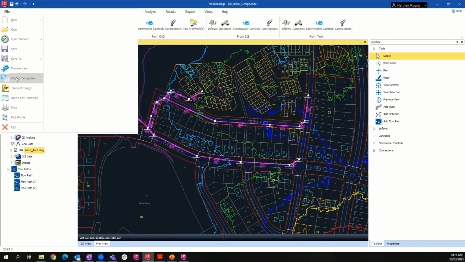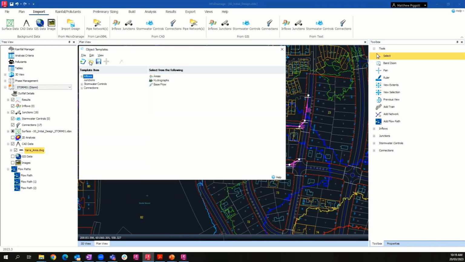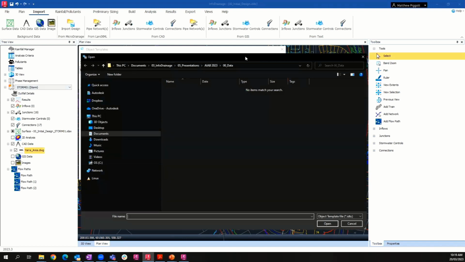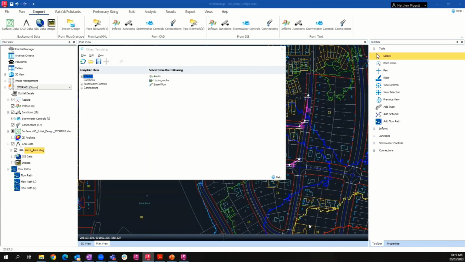Then I'll load the object templates. Essentially, this is a standard template or library specific to your particular project, or even for the authority that you're doing the design for. This example that I have here is a library designed for the PUB in Singapore.